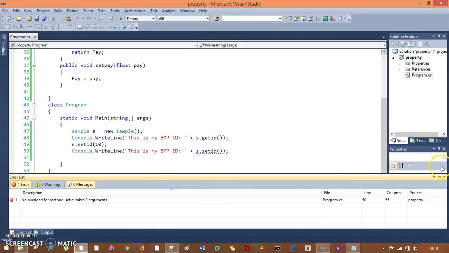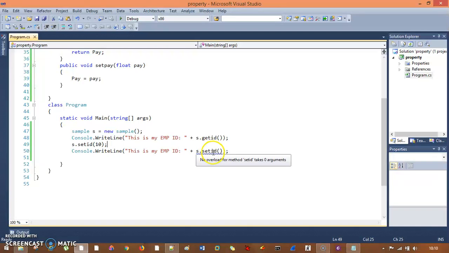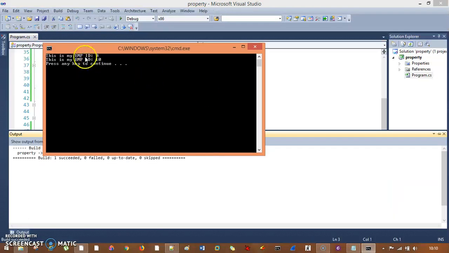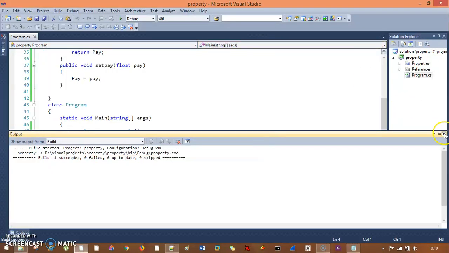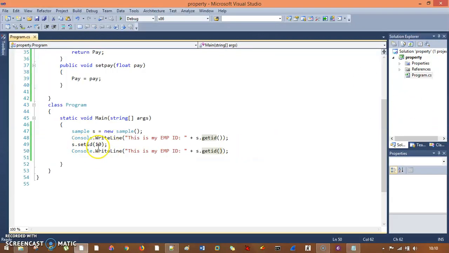Okay, so now, sorry, we set it, we need to get id, sorry. So now if I run this, it'll give me this is my employee id 0 and this is my employee id 10. We assigned something here, 10, and now we are getting that id here.